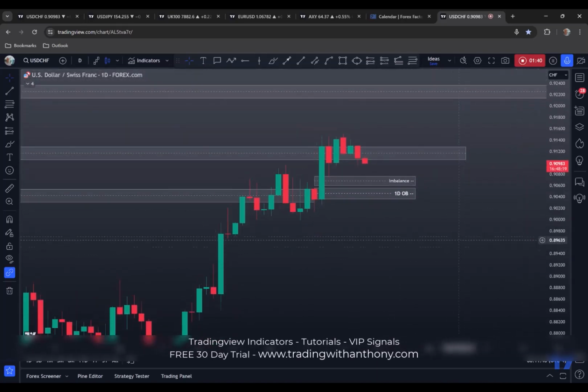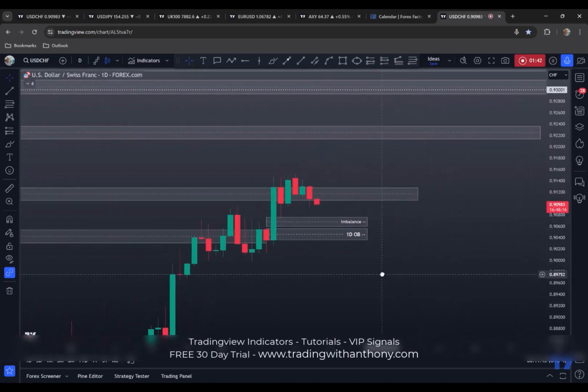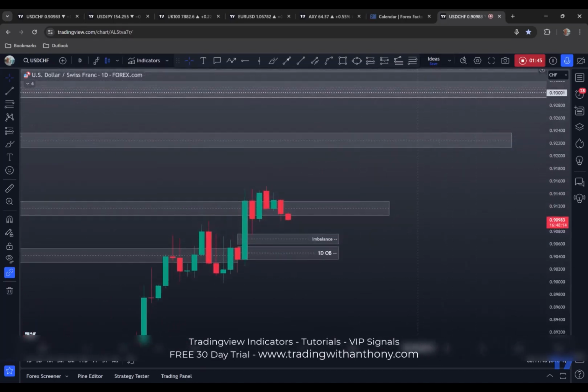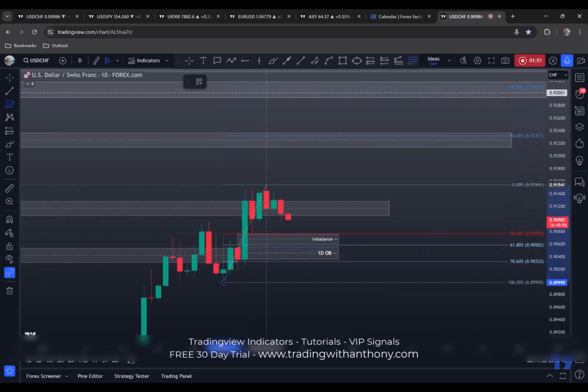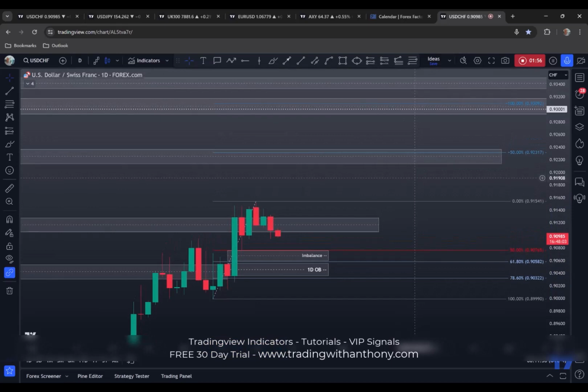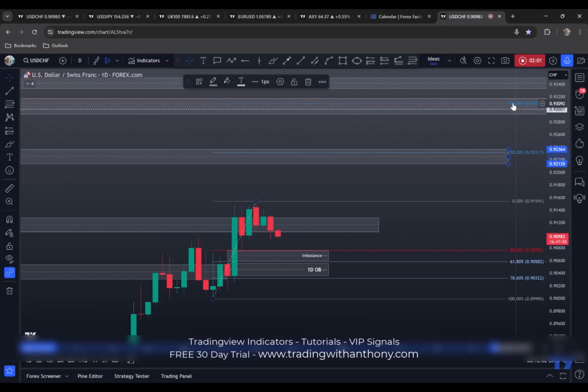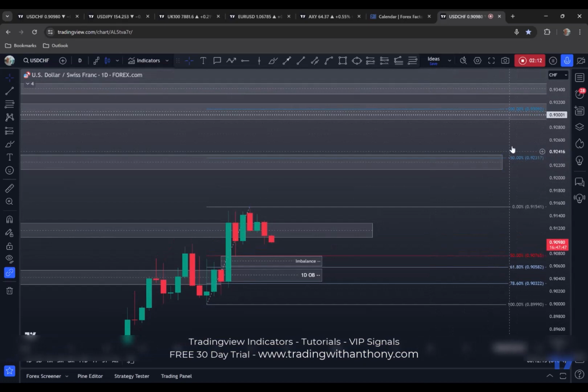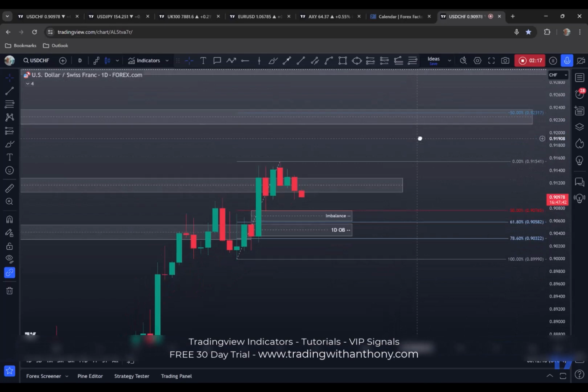Now, the other thing that, just out of interest, fascinates me. Have a look at this. We grab the Fibonacci and we pull it from price swing low to swing high. Have a look at, see this 50 here, and up here, 100. This is projected from this 100 down here on the fib and this 50. Interesting how these two levels come into play time and time again.